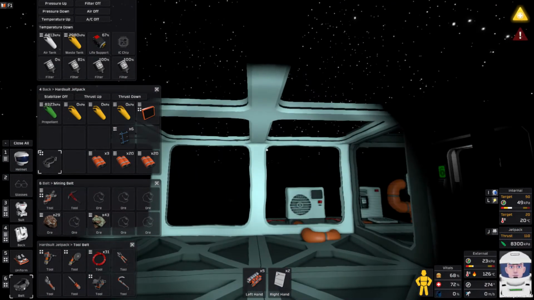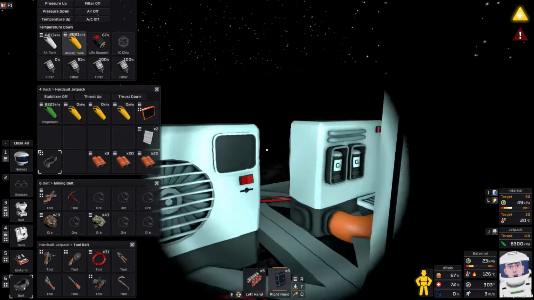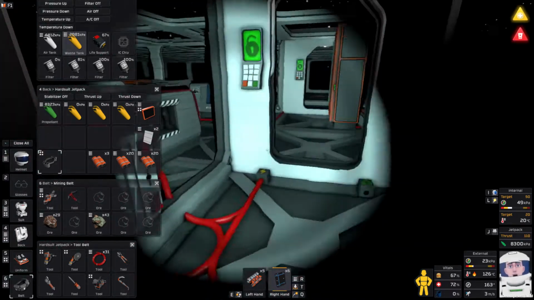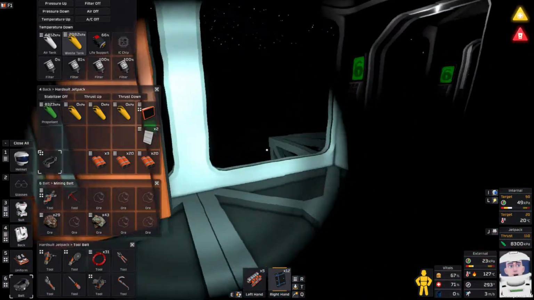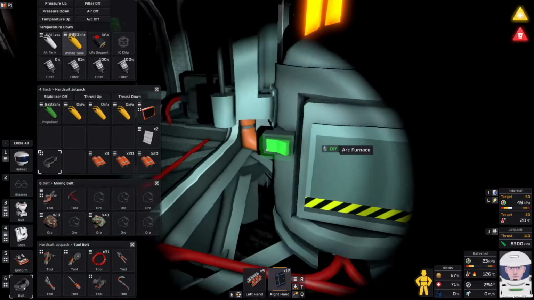Okay, so that's all done. I just need the roof to be glassed now, and this is a bit of a problem for me. I need that to be done sooner rather than later. Let's get these 6 pieces of glass. Okay, I could cancel this partway through actually, and then just restart it again.